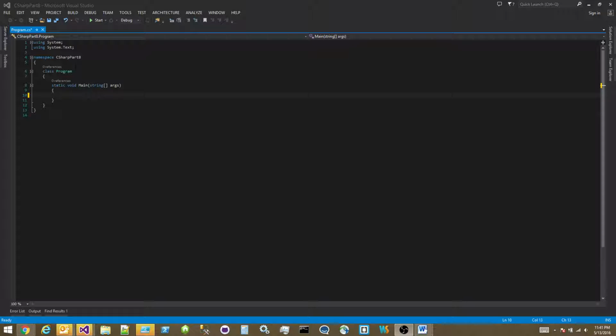And I'm going to go over a quick little example on escape characters. So let's say we had a string, and let's call it file path.